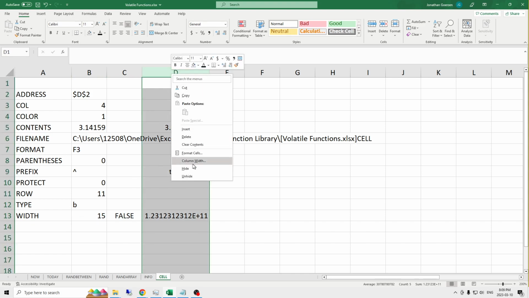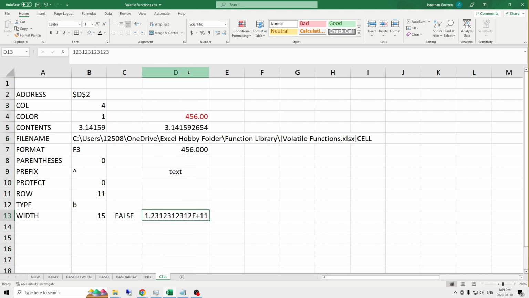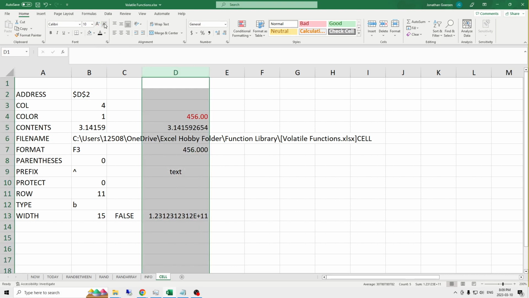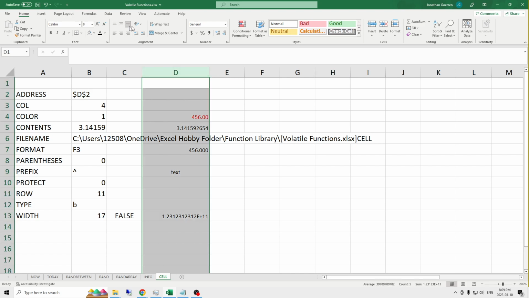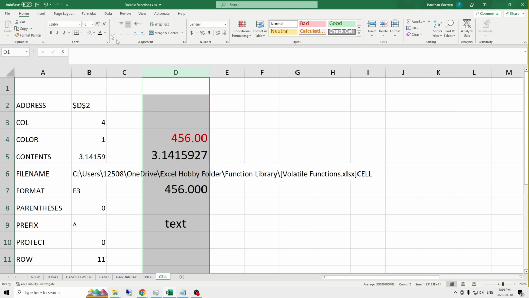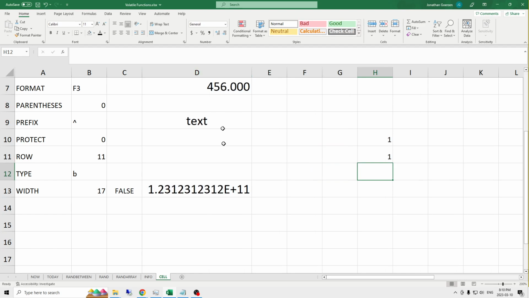Let's see, is that in, it doesn't appear to be in pixels, so maybe it is based on the size of the text. Let's just see if that works. I get a much larger value then. If I take that whole thing and increase the size of the text quite a bit, very, very large, it still says 17. So I'm not entirely sure what that number brings up.